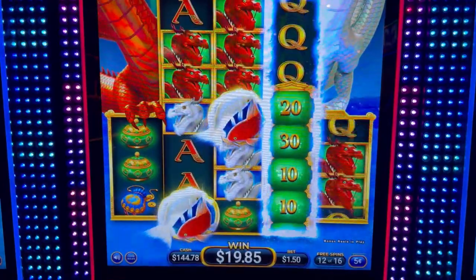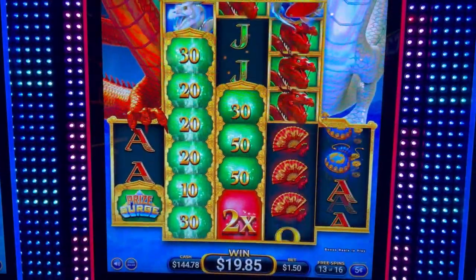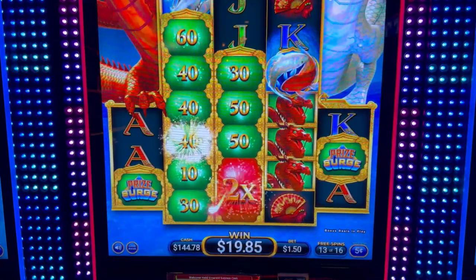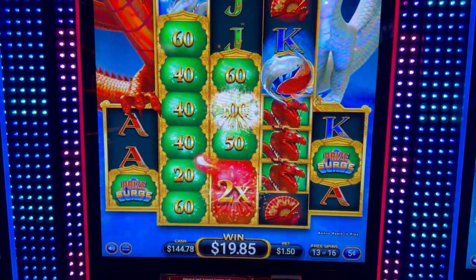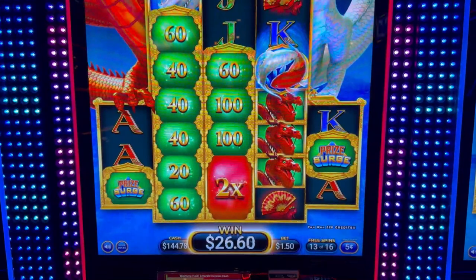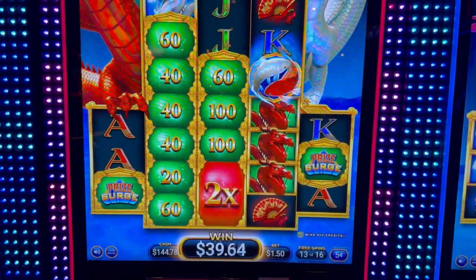Oh my gosh, what happened? Fish. Oh, it sped up on me. No fish. 1,000 ways to win. Prize surge. That'd be fantastic. And they're all gonna 2x. Remember, these are nickels. What? I didn't know you were on nickels. Wow.